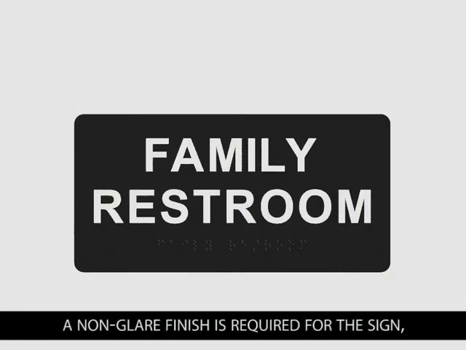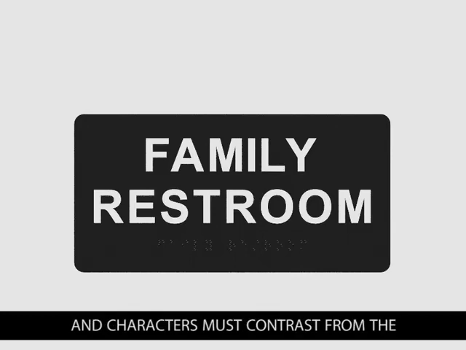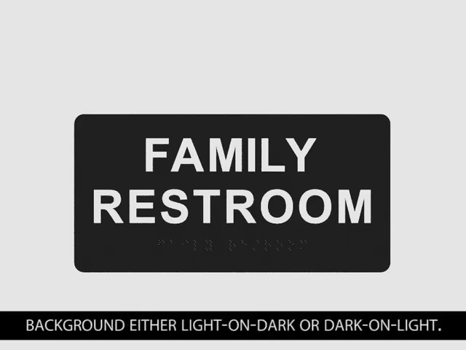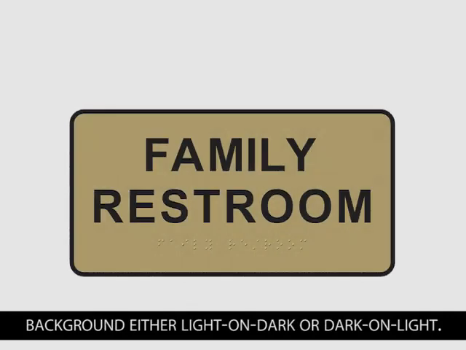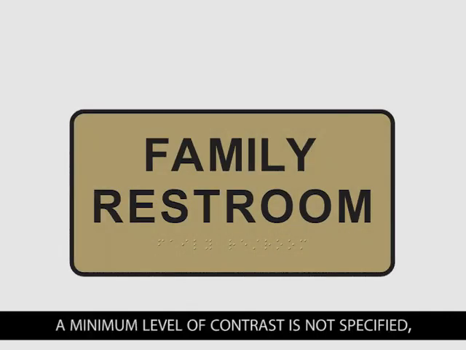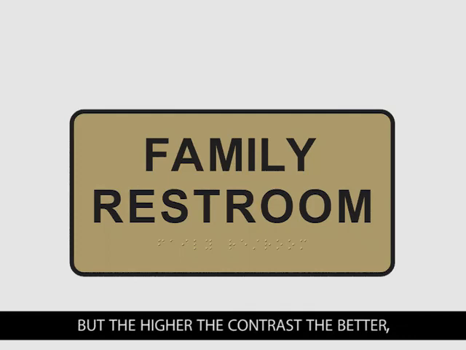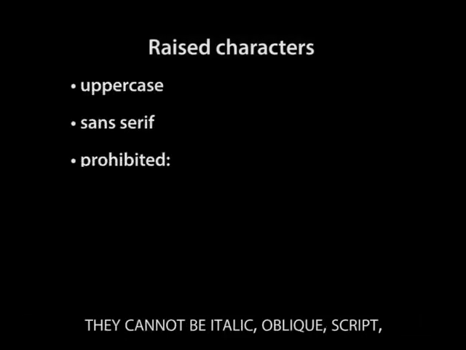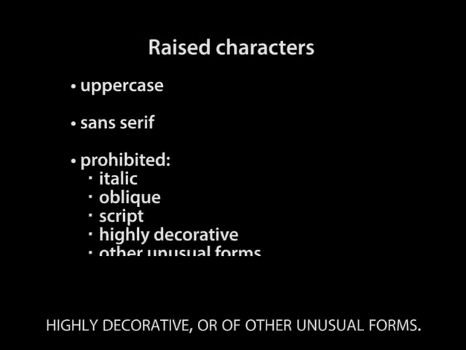A non-glare finish is required for the sign, and characters must contrast from the background, either light on dark or dark on light. A minimum level of contrast is not specified, but the higher the contrast the better, especially for people with low vision. Raised characters must be uppercase and sans serif. They cannot be italic, oblique, script, highly decorative, or of other unusual forms.